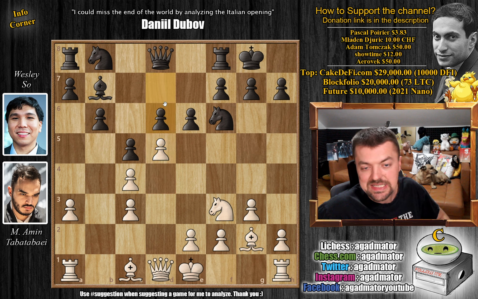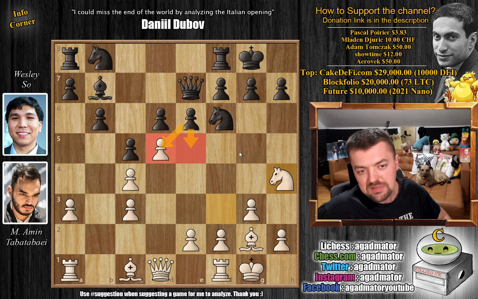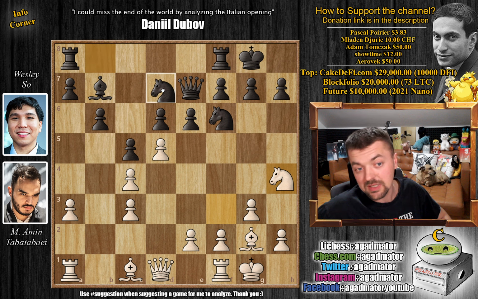He pushes d6, leaving the option of advancing the pawn to e5 at any moment. And here we have castles. We have queen to e7. And here you could go e4 right away, but Amin goes knight to h4. He's saying that if you ever capture on d5 or push this pawn to e5, you are losing control over the f5 square, and then I'm going to put my knight on f5. So Wesley says, all right, I'm not going to do that.